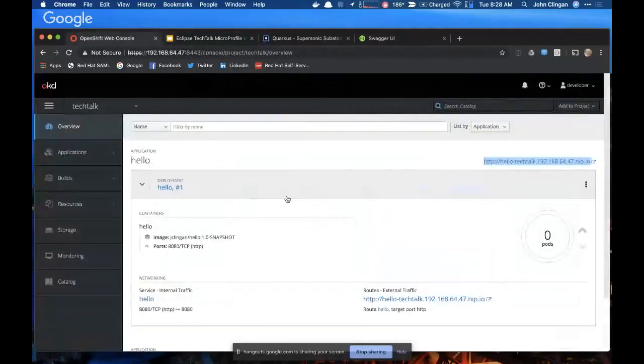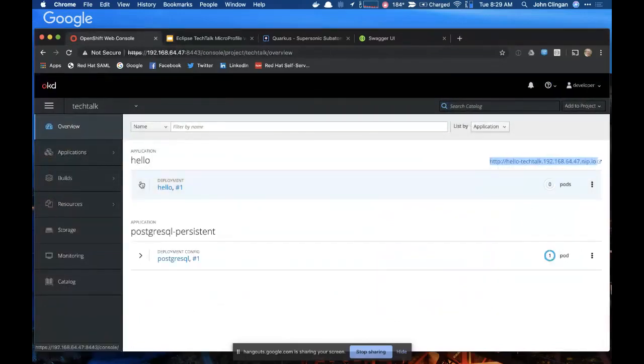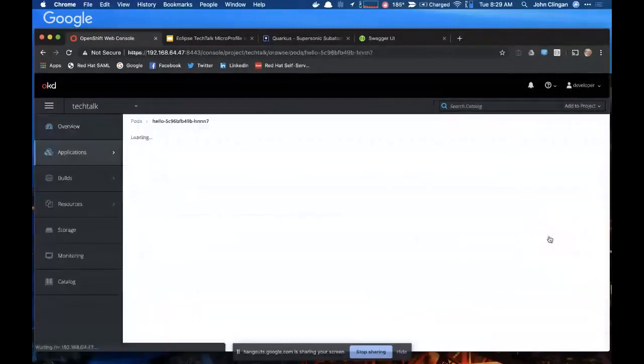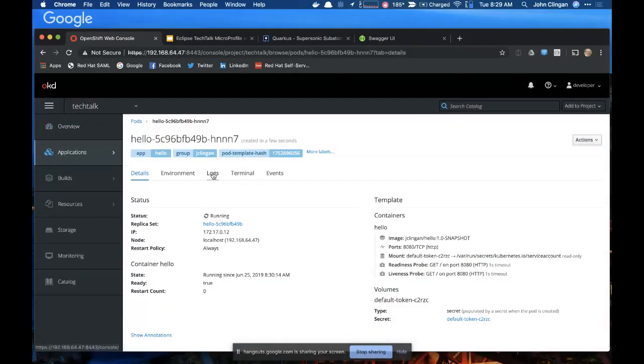I was going to go back to the command line, but instead I'm going to show you the fact that I've already got a hello service running. The hello service is the code that was basically generated when I generated this project at first. It just responds hello or with some other message. So what I did is I took that, compiled it down to a native binary, and deployed it to Kubernetes.